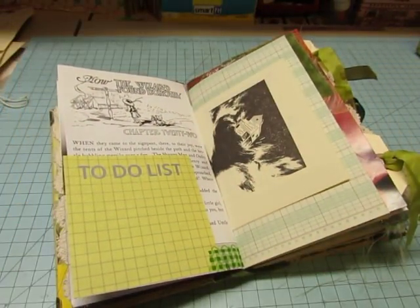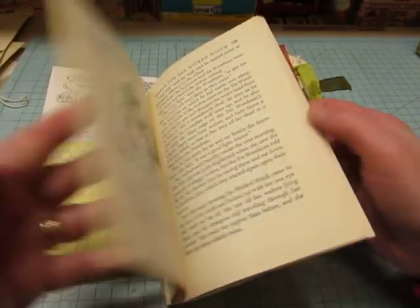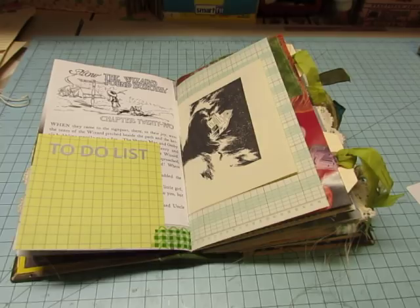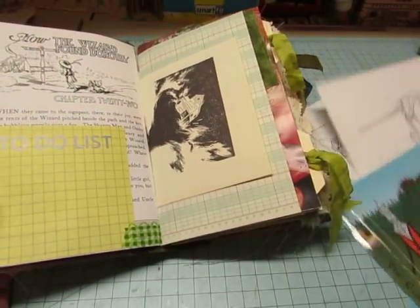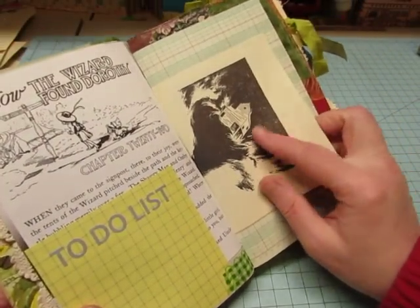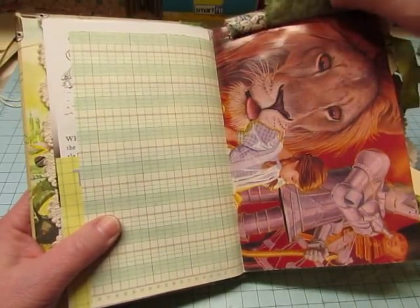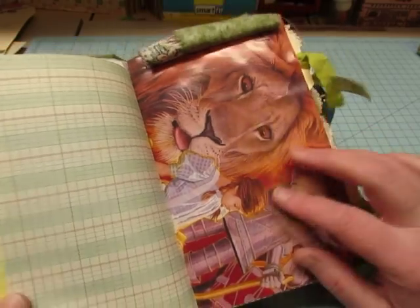I had some Wizard of Oz books. This is one — this is actually the book I'm using. So I used pages out of this. And this one is The Emerald City of Oz, and the pages are white. So if you see white pages like this, it's from that book. You might see characters that you're not that familiar with because they're not in the Wizard of Oz movie — there are actually characters in the original Wizard of Oz book that aren't in the movie. And this is the page from the Wizard of Oz book where you can see the house on the cyclone. I used this clue sheet just because it's got green on it. There's another book in here that had large, full color, really pretty images, so I used quite a few pages.